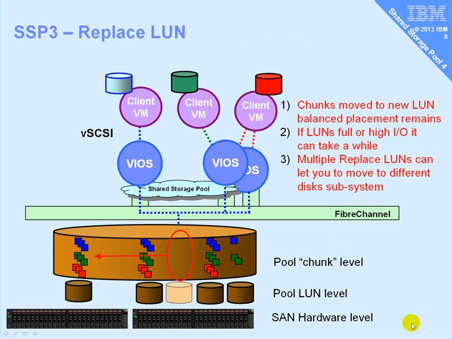Also with Shared Storage Pool 3 we could do a replace LUN option. If we had a LUN that we wanted to remove from the pool, we could give it a new LUN. It would copy all the blocks from this LUN onto the new one and then release this LUN. As a side effect, we could use this operation to move all the disks that are on one disk subsystem to another disk subsystem, so it will migrate to a different disk subsystem.